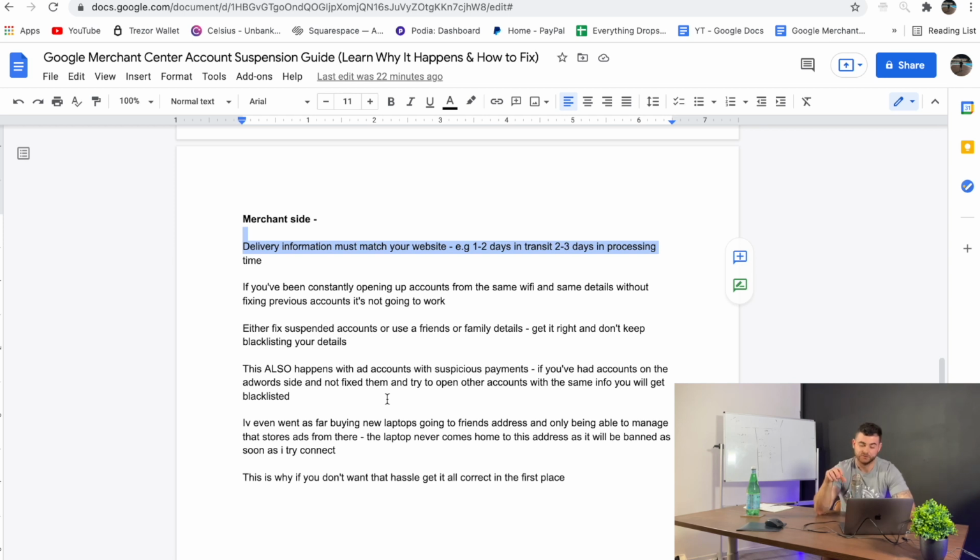Hopefully that makes sense. So if you're getting suspended by being, I don't want to say stupid, but a little bit silly, making new accounts when you don't know what you're doing, you're going to have to go down that route. That is a pain in the arse, let's be honest, because I was going to his house every 3-4 days at night, to his work, hotspotting just to manage ads. It was a 30-40 minute drive in traffic. But I cared a lot about the store and I wanted to scale it up. So you're going to have to do that if you suspend your own account.